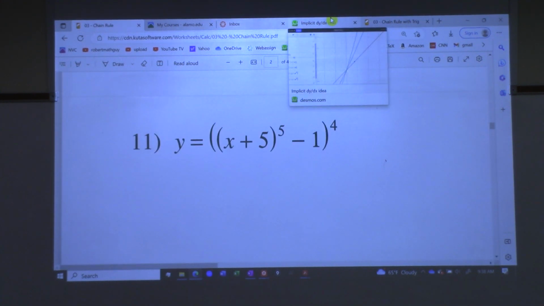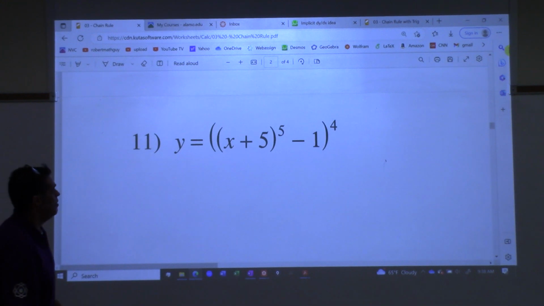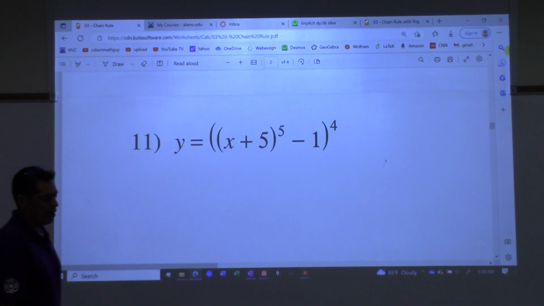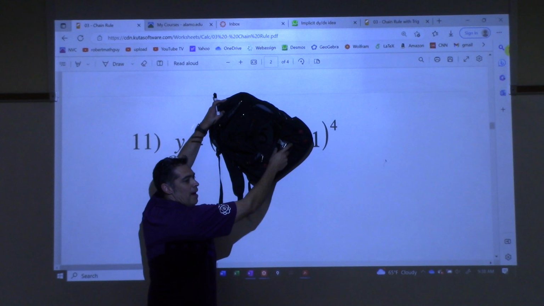All right. Do I have a volunteer? Go ahead. So tell me what you're seeing. Let's walk through this together. What do you see? So originally chain rule. Chain rule, yeah. And what is the outer layer of your chain? It's going to be all of the inside, with the power, to the fourth power, right? So I get to use my backpack, right? Got my backpack to the fourth power.